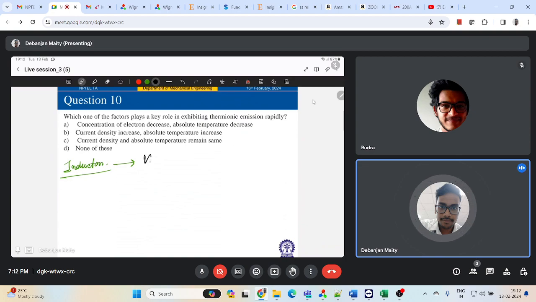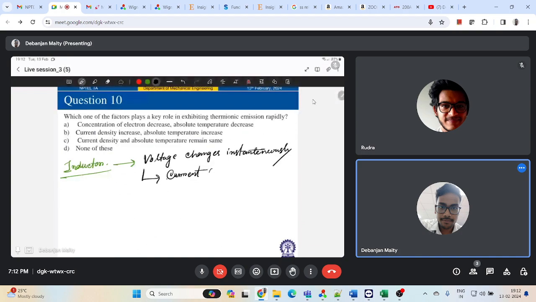So if my voltage changes instantaneously, the current rise will be slower over there. In other words, when there is a droplet of molten metal that short circuits the arc, then the voltage changes instantaneously. So that is the function of an inductor.